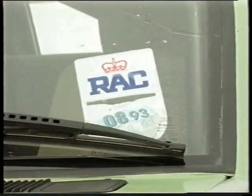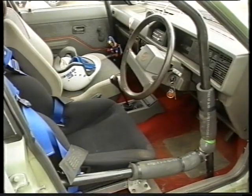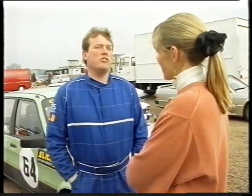Colin Stothart from Rossendale was out in his green MG Maestro, for some a questionable colour and car. Everybody has a bit of a downer on Maestros, and they're not as bad as people make out to be. Midway through last season, we started going round the circuits to see what class I'd like to enter, and we came across the Slick 50 class. The car that won the championship last year was an MG Maestro, so I decided to pick one, plus they're cheap to buy. The more competitive you wish to be, the more money it costs you. But if you want to be there just to enjoy yourself and compete, you can do it very cheaply.